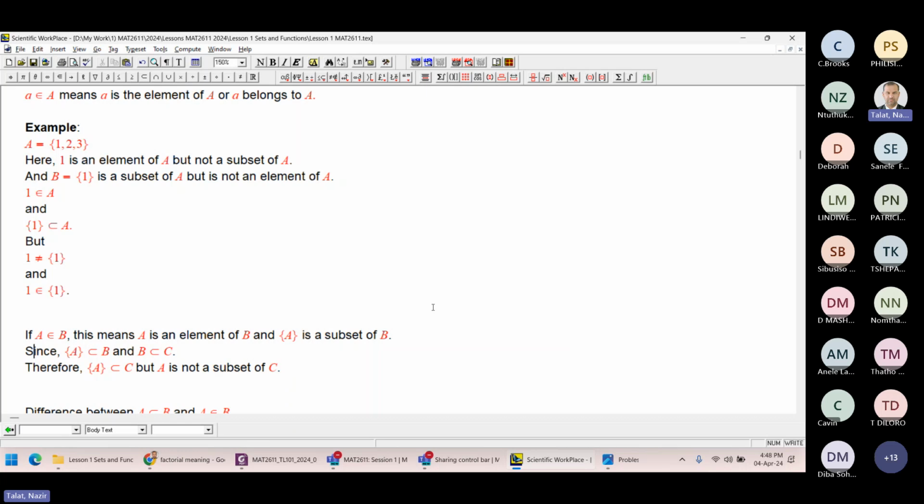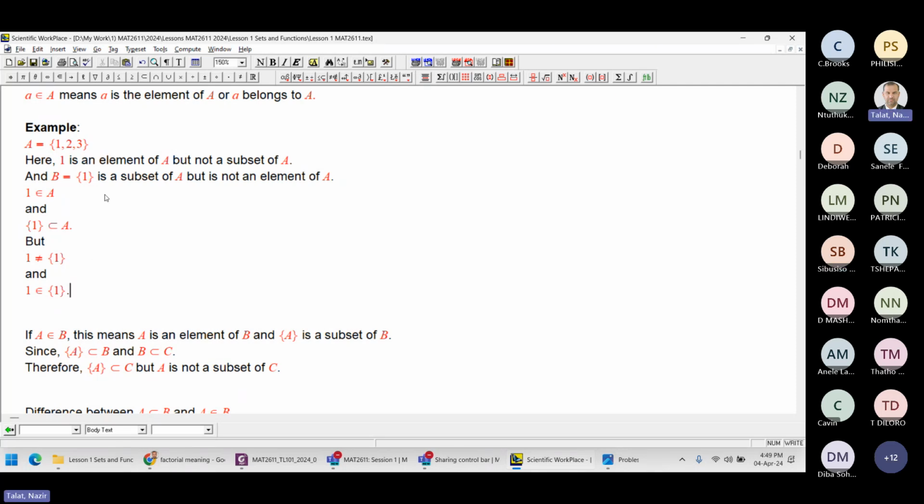For instance, here I can tell you that A contains 1, 2, 3, and B contains only 1. Then it means B is a proper subset of A. So, sir, can you show me the notation here? Because the notation that I got may be confusing for me, because you said A, then proper subset of B.